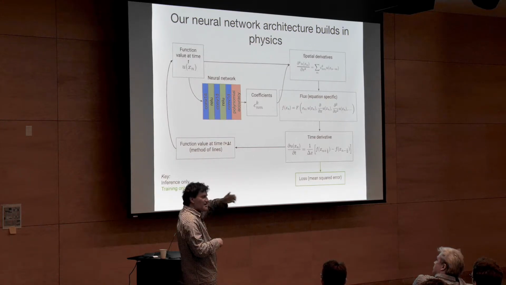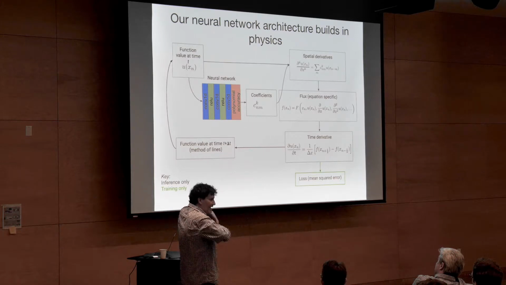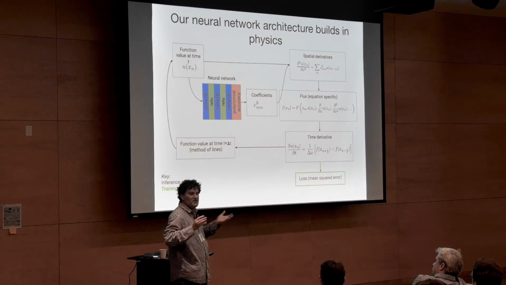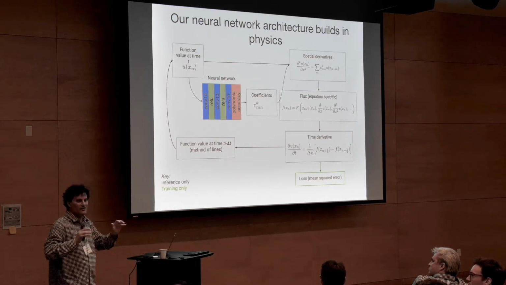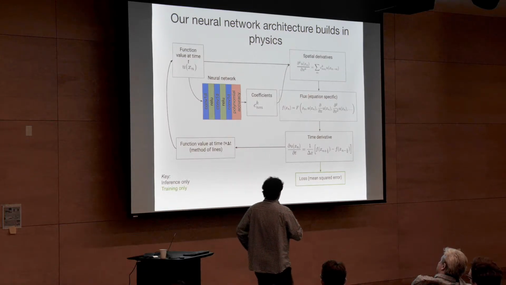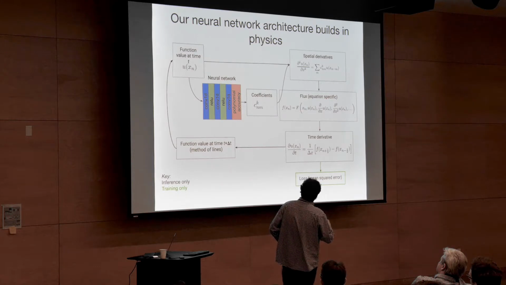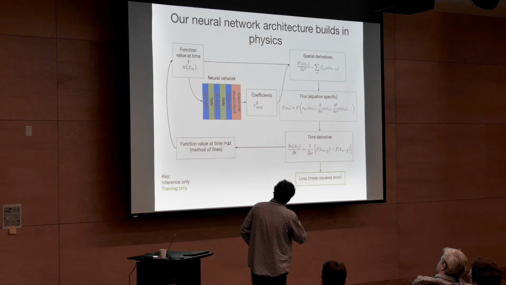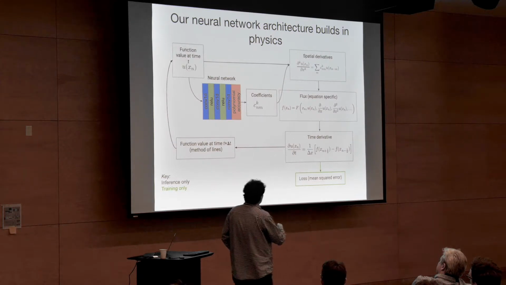We then actually do a physics-inspired thing. Since Burgers' equation, and indeed the equations that we're solving, tend to obey continuity equations, you have to decide what you're going to machine learn. You can machine learn the derivatives, but it is much better, and this is long known in numerical analysis, to learn the fluxes. So we're going to take these formulas and get the fluxes. From these fluxes, we're going to compute the time derivative using a formula.